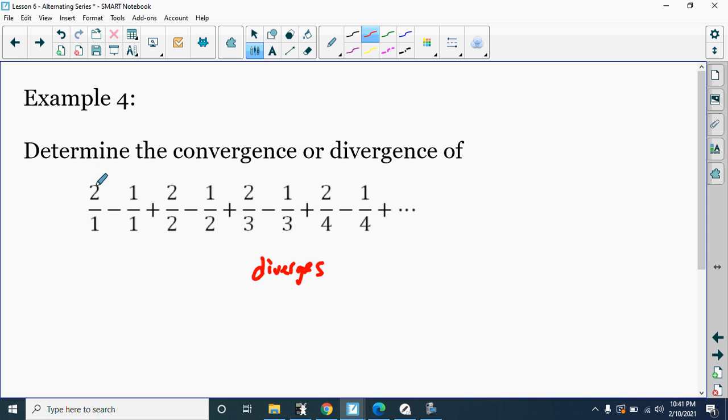The reason why that's important is if I start with 2, I take off 1, I add 1 back. I take off 1/2, but then I add back more than what I just previously took off. I take off 1/3, but then I add back 1/2. So if we group these together, like these two here, whatever this sum is, I'm adding something on here. And then here I add something more on. And here I would add more on. So if I'm continuing to add things on, the sum's not going to go to one specific number. It's going to get infinitely big.